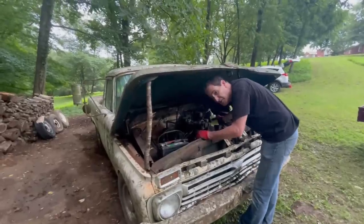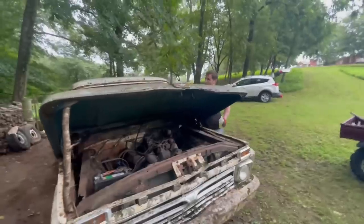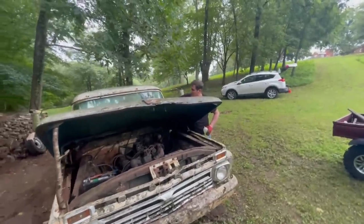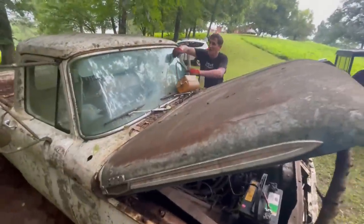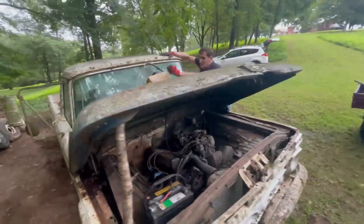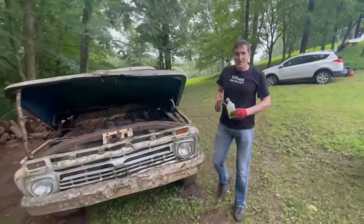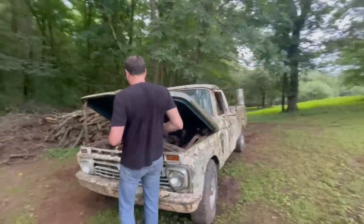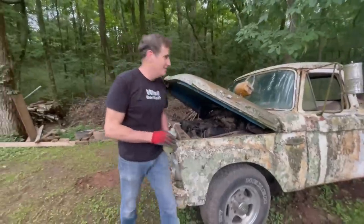All right, I'm going to start by filling up the bowls. All right, this is our gas tank here. I can't see it. Oh, okay. I'm going to turn the gas on. Okay, gas on. I feel like I'm going to fire an old airplane. Fuel on. Let's see if this girl will go.